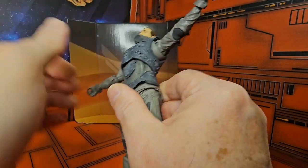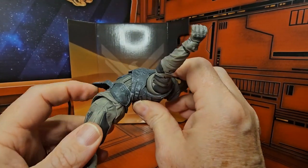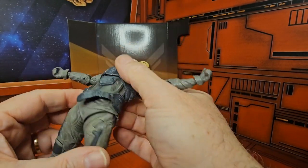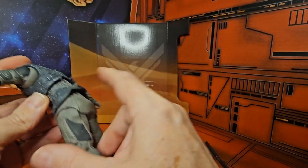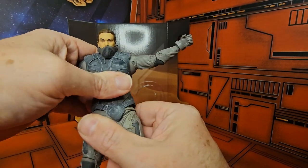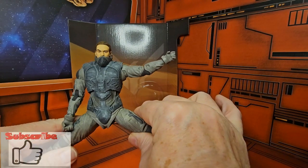Now as far as ab crunch goes, he can do this much of one. You'll have a little bit of gap where the rubber extends. And going forward, you'll get a gap here and a gap there. Now we can rotate on those. Rotate at the waist. Can do this much of a split.